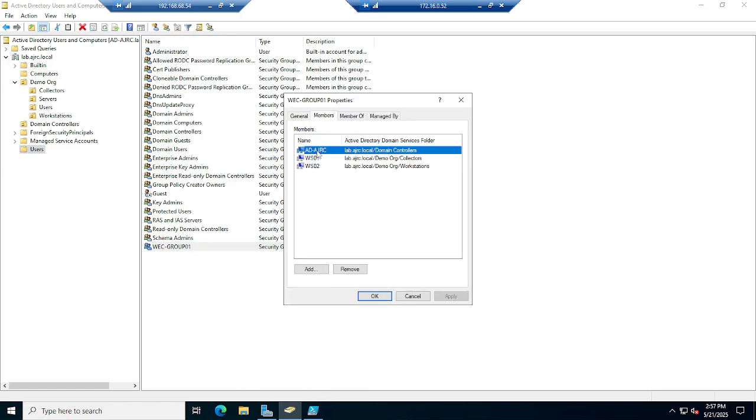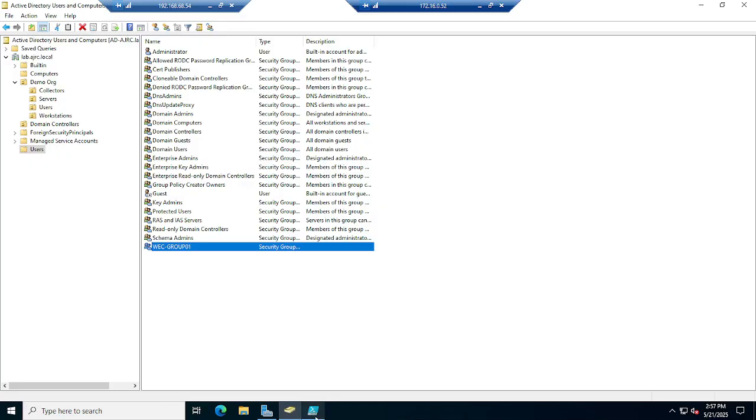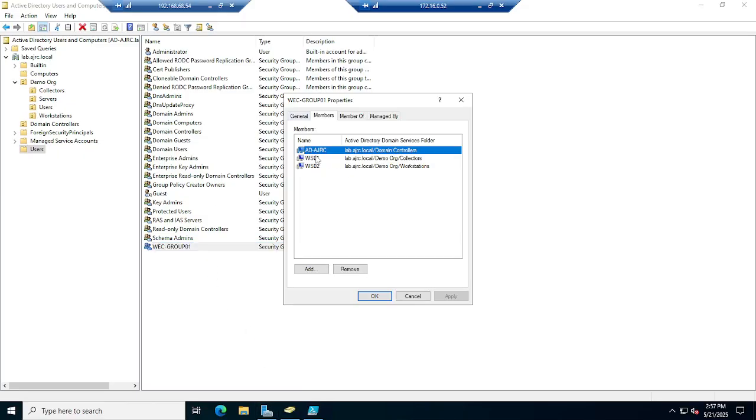So let's verify that we have ADIRC workstation 01 and it included the workstation 02. I'm actually not sure why it's included, because we said here that it's an excluded computer. So anyway, let's just remove it manually. So that's important. You would like to review this. Yes, the collector. So let's remove it. So we have the AD, ARC, and the workstations in this group.